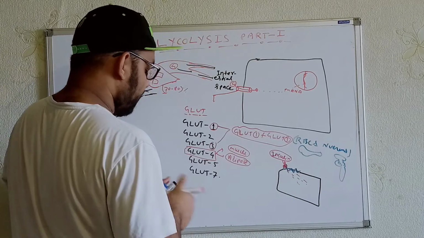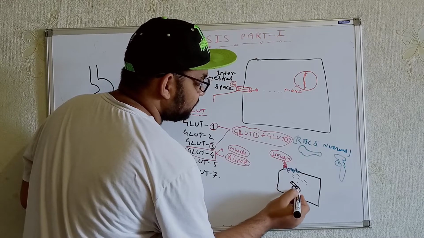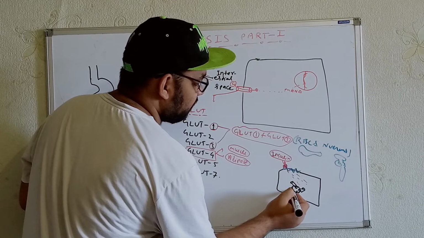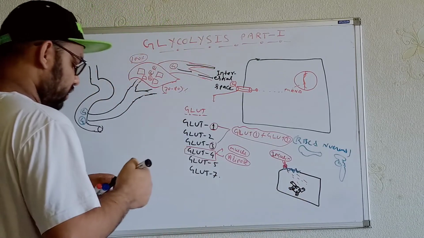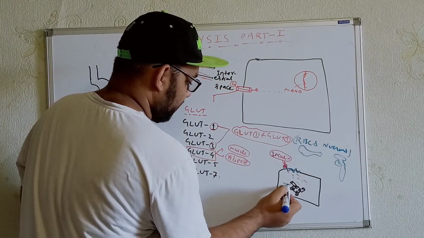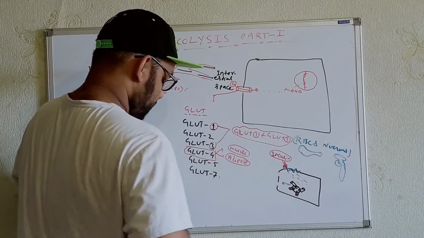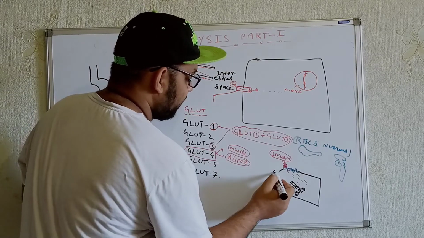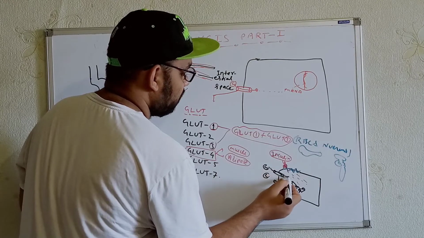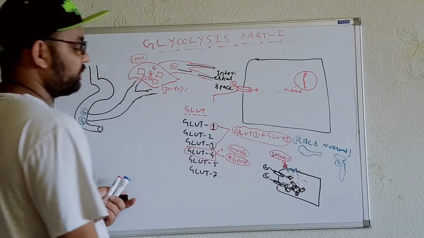One of the signals will go to the vesicles. There are certain vesicles where we will see the presence of GLUT4. Whenever the insulin comes over and gives the stimulus within the cells, there will be fusion of the vesicles with the membrane. This GLUT4 will get fused within the membrane, and they will take the glucose just like this. The glucose will be taken by the muscular cells or the adipocyte tissue cells.